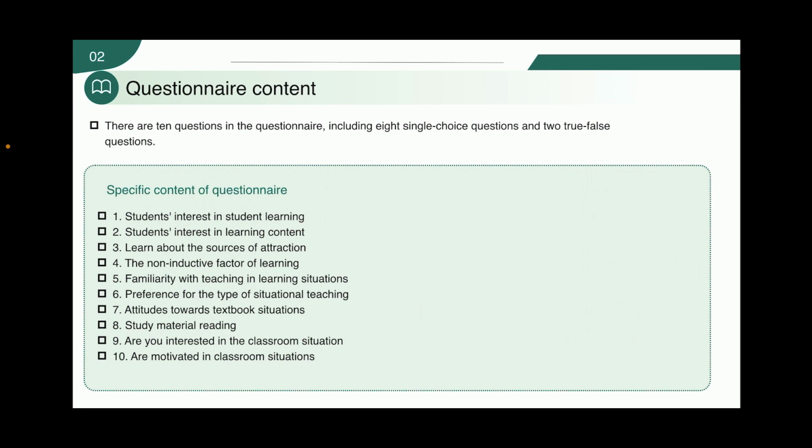Questions 1 to 4 mainly understand students' attitude and understanding of learning. Questions 5 to 8 mainly understand the students' understanding of the value of situational teaching, and questions 9 to 10 mainly understand the students' actual gains from participating in situational teaching. The questions are clearly expressed with moderate quantity, and the content is closely related to the theme. The specific questions are as follows.